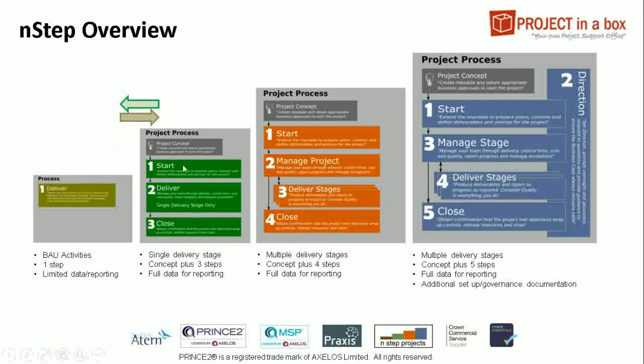They can upgrade that and it will flip into a 3-step mode with the extra documents showing and available for working on. Vice versa, if you've got a 3-step project and you realize it doesn't really need to be a project, it could just be a business as usual activity, you can downgrade it to a business as usual, 1-step activity, and you can then just see a more limited set of documentation. So the movement between those is the one that people most often miscategorize.